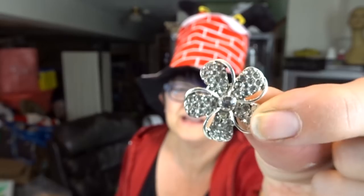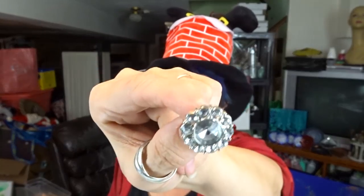With me doing crocheting and stuff, hats and everything, I had these buttons. I don't know if you can see them, but these are so pretty. These are real metal and they cost me quite a bit to buy them. Now these ones are plastic, but I thought these would be cute in the center.